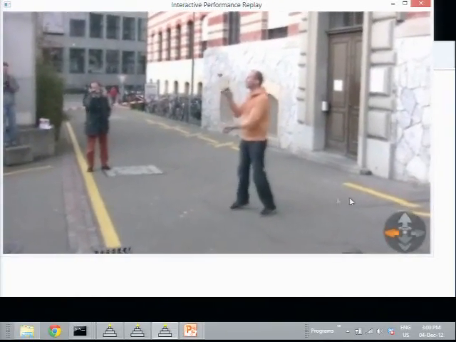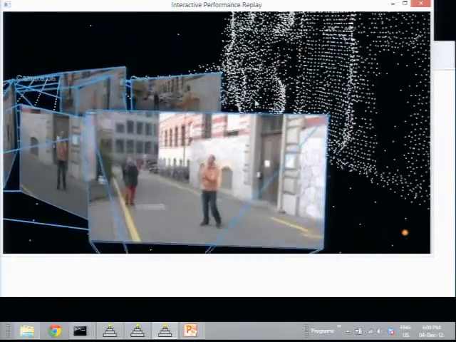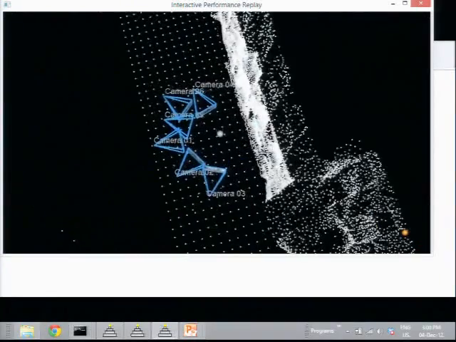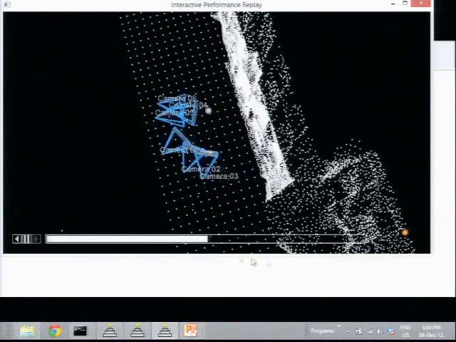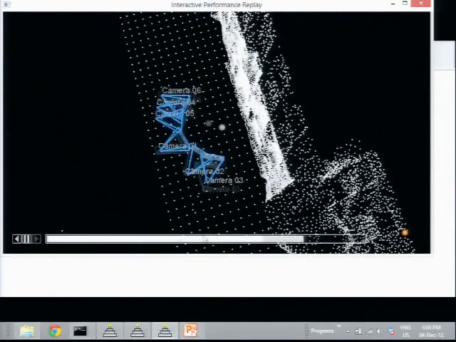Okay, wait, there is another one, so this one was outside our building. Here we have six cameras, widely moving. Oops, so here you can see they were also switching, so it's a bit of a mess.